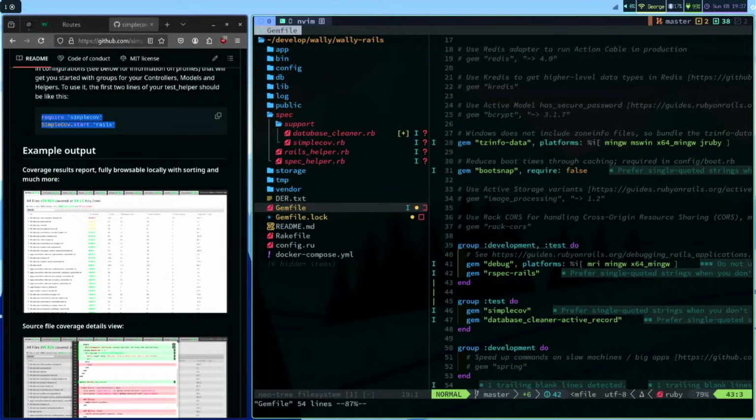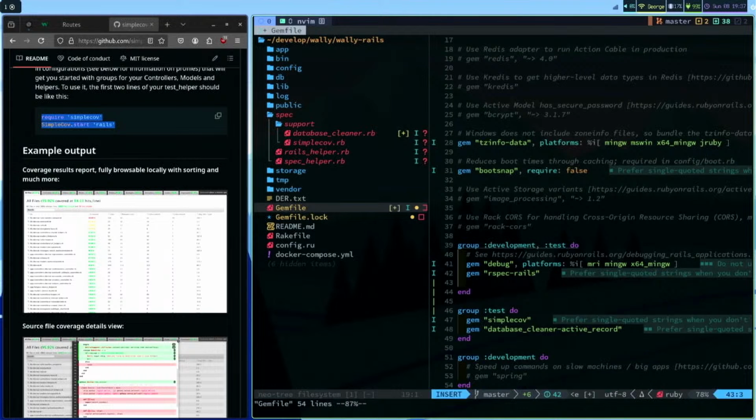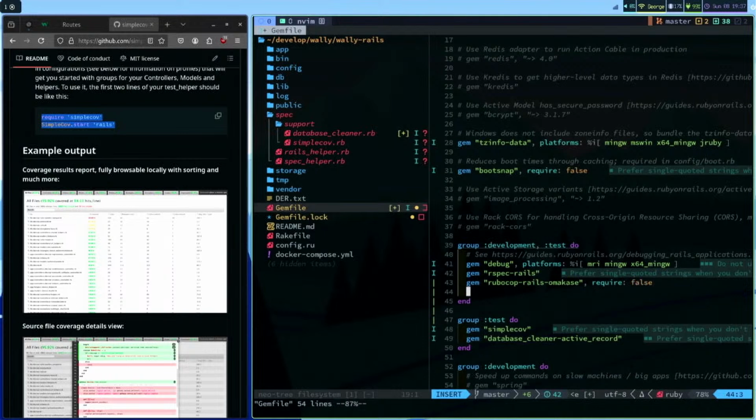And this gem is Rubocop, right? Rubocop. Yep, Rubocop Rails. OMA case. Oh, I haven't heard of this OMA case. Yeah, it's the gem settings. Gem Rubocop. And we'll also need the base Rubocop, right?